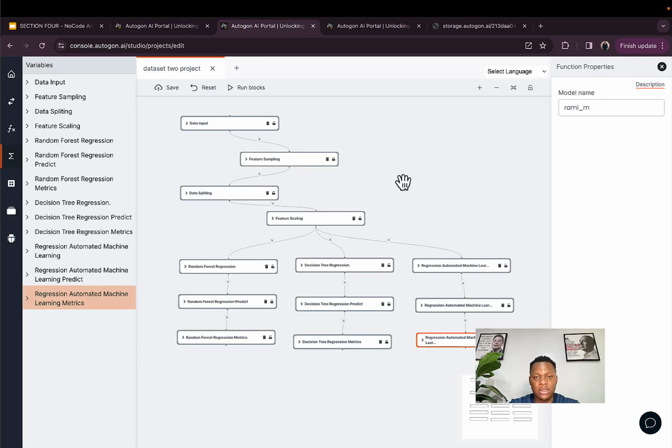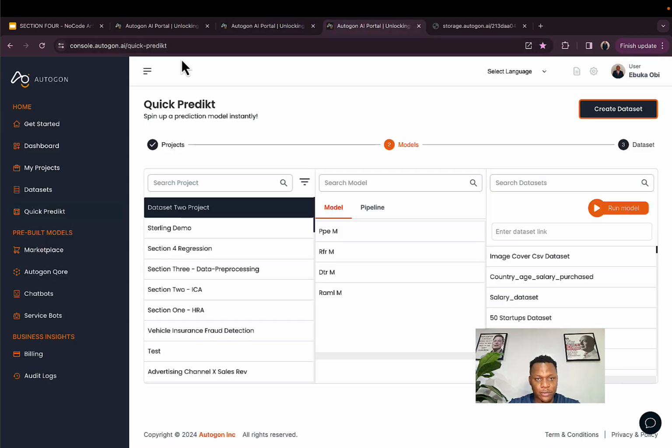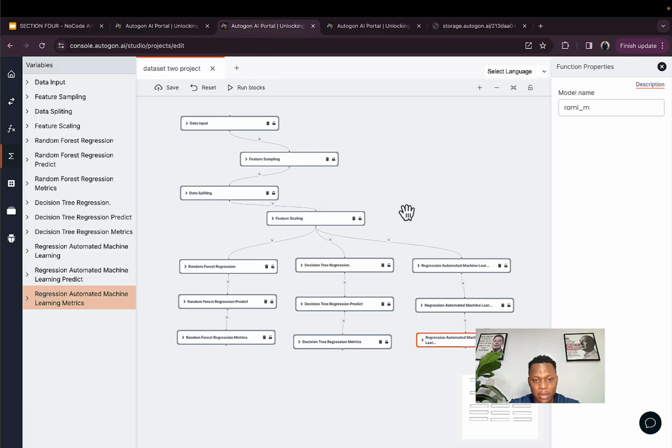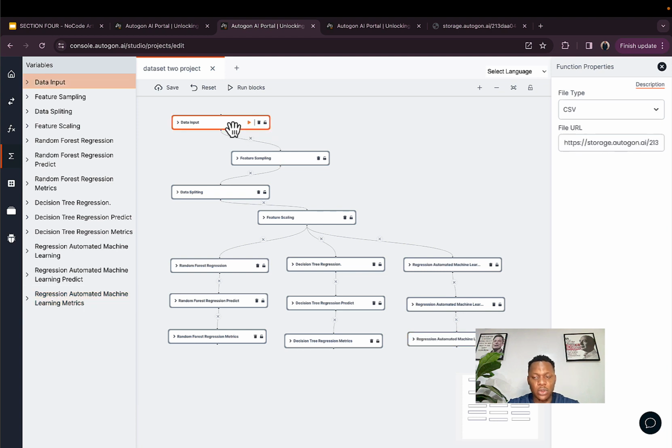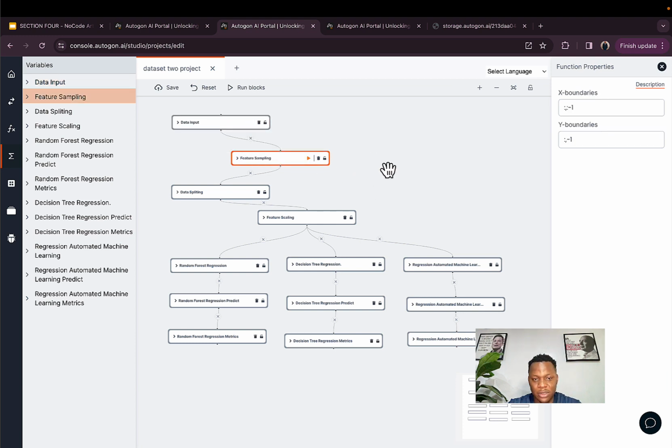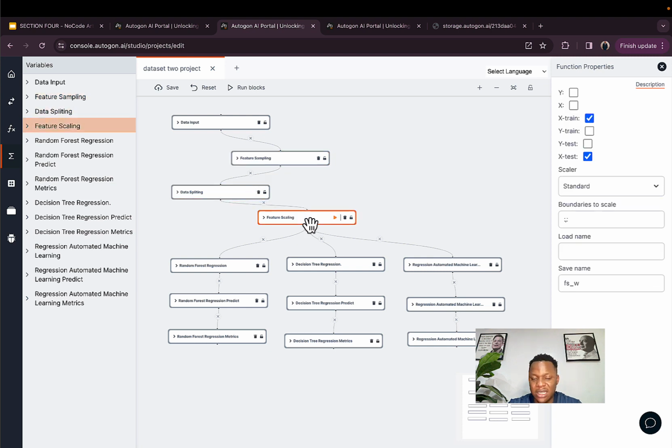I'm going to introduce something new to every one of you. Creating a pipeline on the studio environment is very simple. From the data inputs, you need to take note of all the data preprocessing steps that were done. From data inputs, we did feature sampling. From feature sampling, we did data splitting. From data splitting, we did feature scaling.